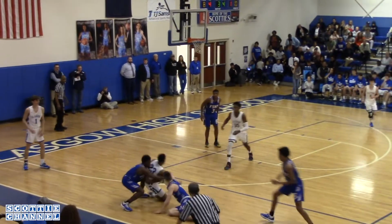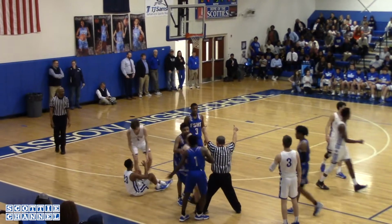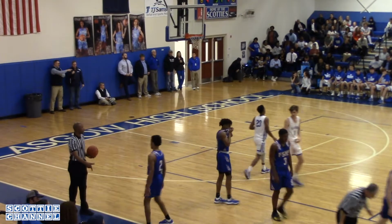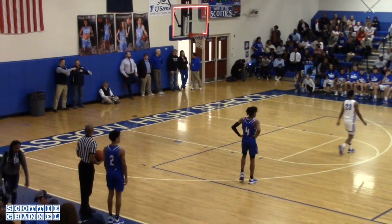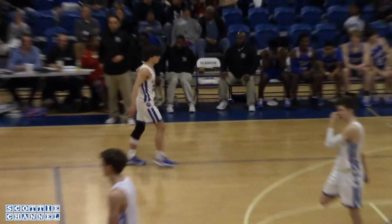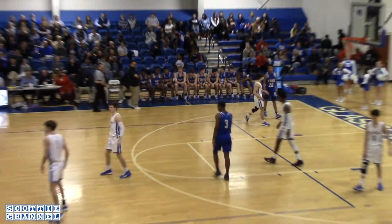And Nick slips down. And a tie-up here. Knight tied Nick up. And the possession, 0 points Franklin's way. Nick just slipped down there for some reason. I don't know whether he's hit a slick spot or just shoes. Poland into the ball game for the Scotties. He'll replace Sorrell. Nick has the 4 fouls, so being very careful with him. Yeah, taking him out on defense.